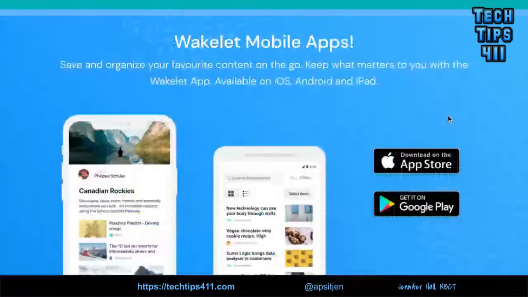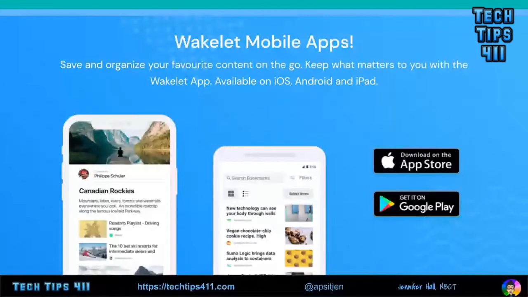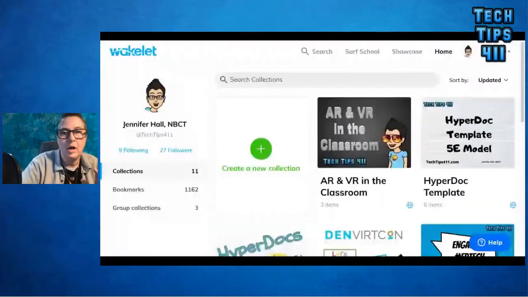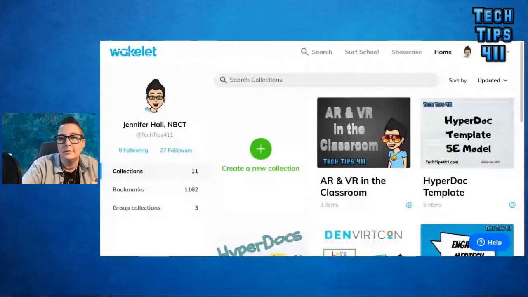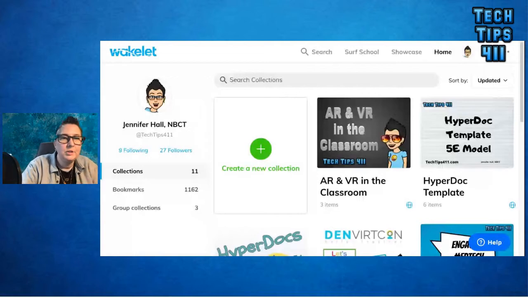So I want to dive in and show you guys, and we're going to click around and show you some things inside of Wakelet. I want to point out that there is a mobile app that you can check out as well. So, all right, so that's kind of the overview. What is Wakelet as we're getting ready to dive in and take a look at the behind the scenes inside of my Wakelet account. Questions so far, comments so far, anybody? And I appreciate those of you that have tuned in live and are checking things out. And if you're watching this later, hopefully you're going to ride the Wakelet wave with us.